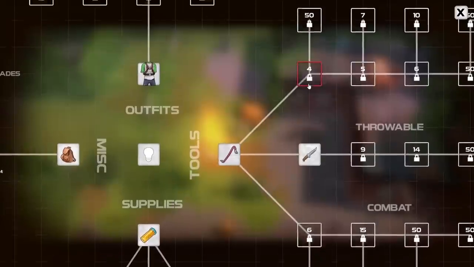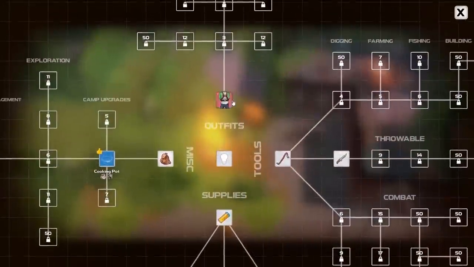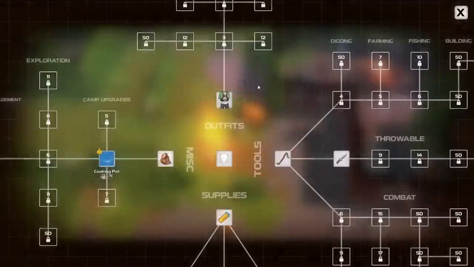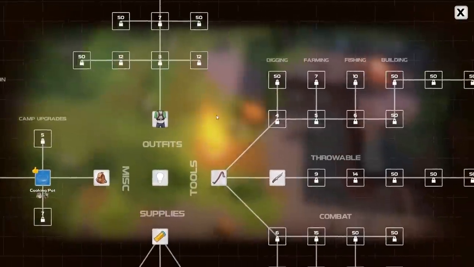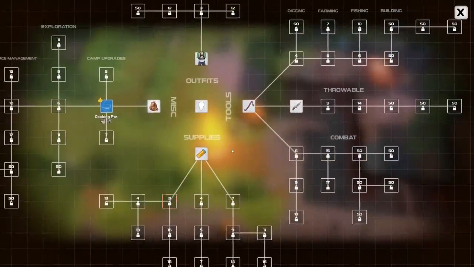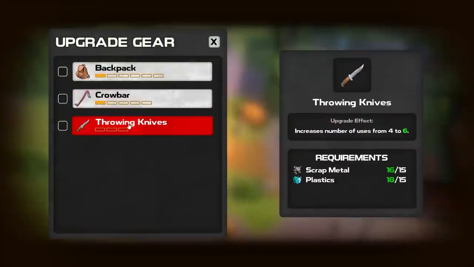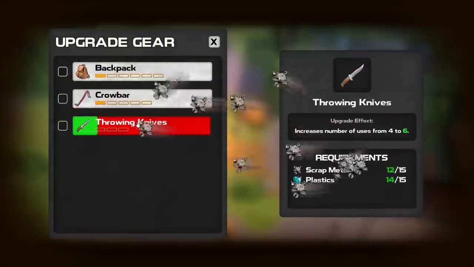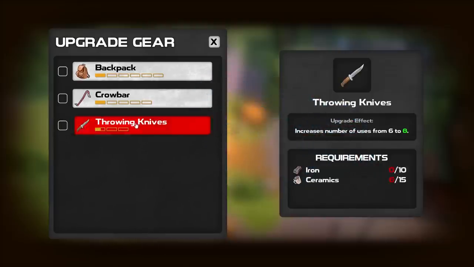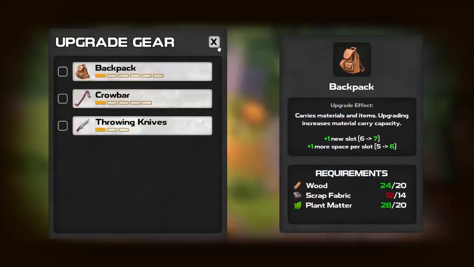Maybe we can get a new tool. We gotta be level 4. Requires experience level 4. We're at 2. Okay, so it's based on XP. I see. We're currently in that, so we gotta be level 3. So the next thing we'll be able to make is a new outfit, which might allow us to travel faster or something in different supplies. Let's go ahead and upgrade gear. What about the throwing knives from 4 to 6? I like that. Then the crowbar will require a little bit more.